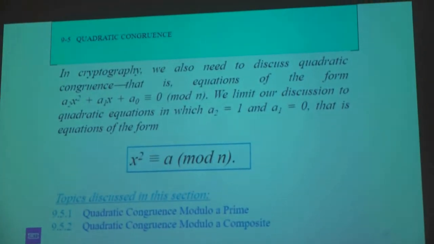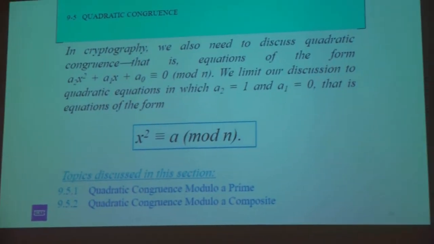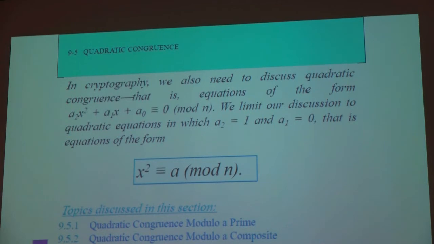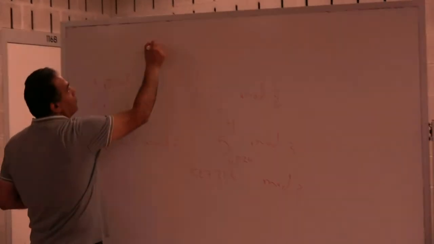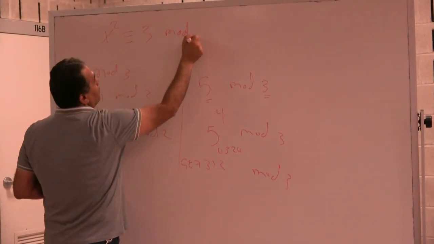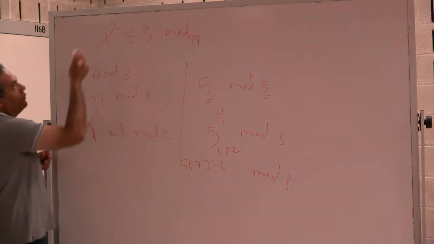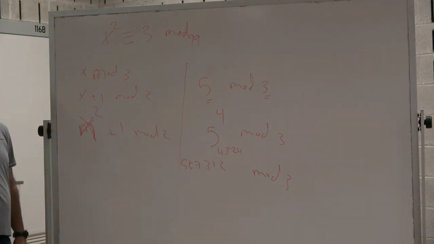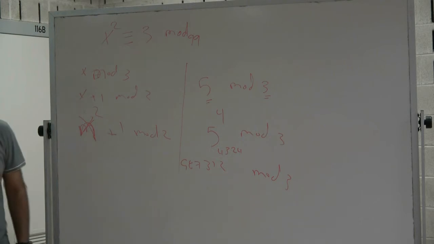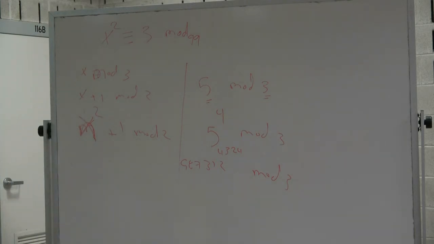Okay, so in here, for example, if I would like to solve this equation, x squared modulo n equals a, I need to find the value of x. It could be like, for example, x squared equals 3 mod 99. Give me the value of x. Supposedly, how many values is it supposed to have for x here? Can we just consider x squared equal to the value of y, and then use the same approach?